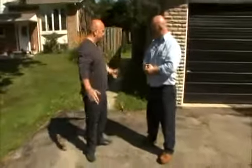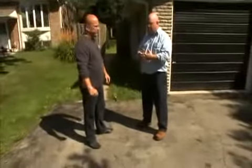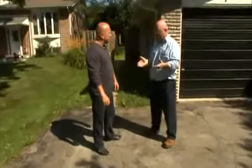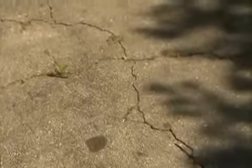Where do we start? You tell me. Very quickly, it's always with the outside. Water is the biggest enemy of a home, so everything and anything you can do to keep it away from your house is good. However, some other surfaces also get affected. For example, the driveway has some cracks in it. Good idea to clean out the vegetation, seal the cracks, and put a sealer right over the driveway. It'll keep it going for another couple of years, save you thousands of dollars.